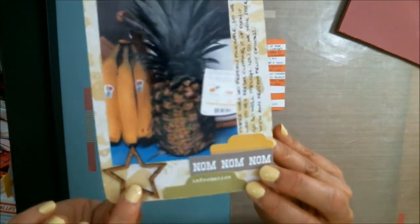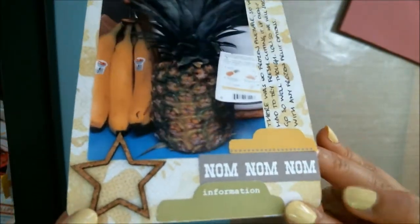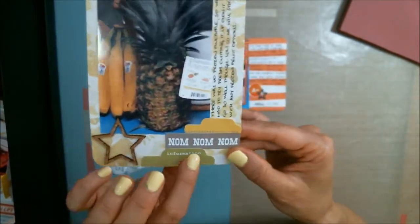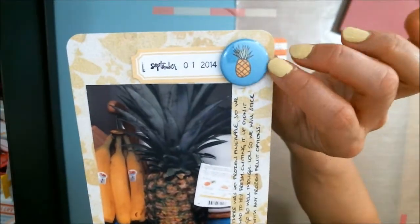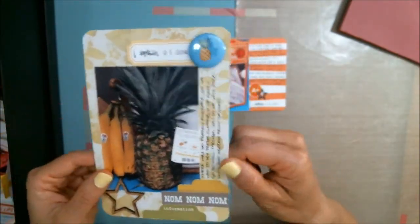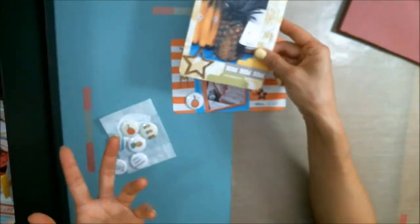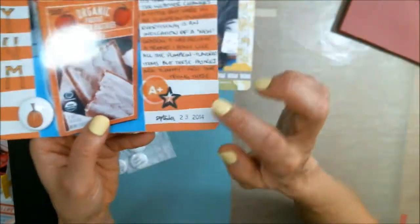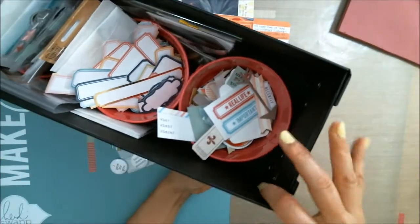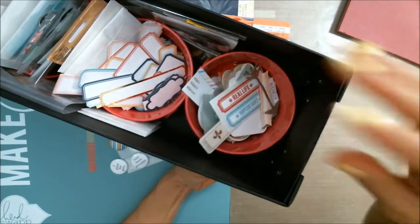I really wanted cork on there because it reminded me of the pineapple skin, but this star just happened to be something close at hand. I do like where I placed the Toni from adorable flare pineapple flare. It ended up I had a better space for journaling than I thought I would originally. This one got a star, but with more time I'm able to go through more of my paper bits and paper embellishments.